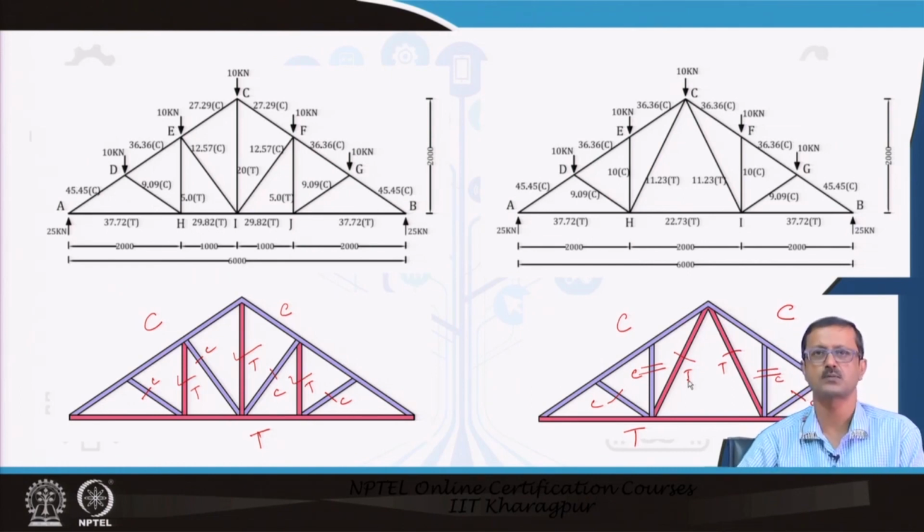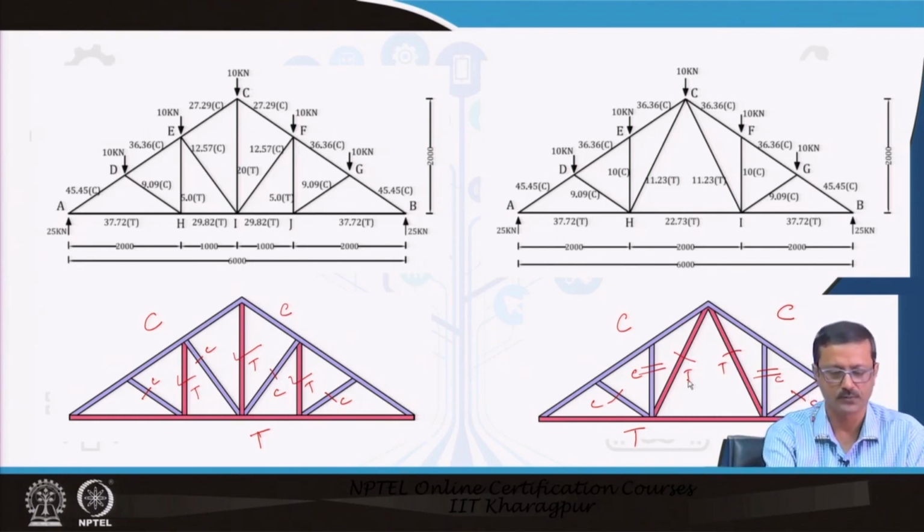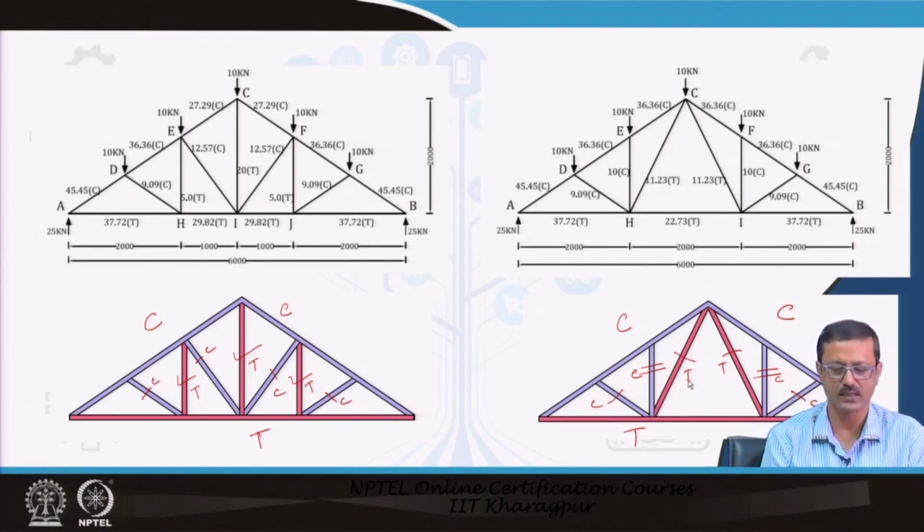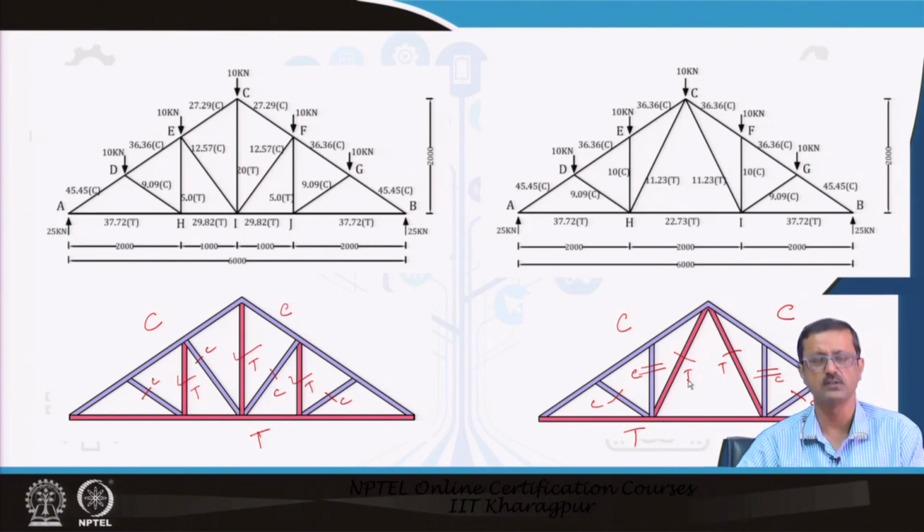See, there is no change in the span, no change in the rise, no change in the loading, only a change in the orientation of the internal members. The big triangles are the same in both; the only change is made in the internal posts and studs. Those are a bit confusing, because depending on orientation they take compression, and sometimes the same post, maybe the same height, can take tension also, right.